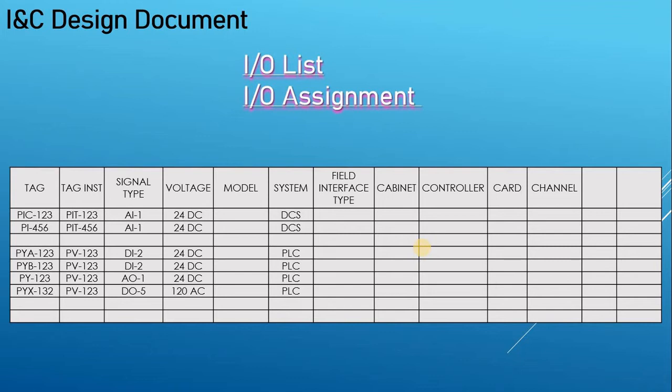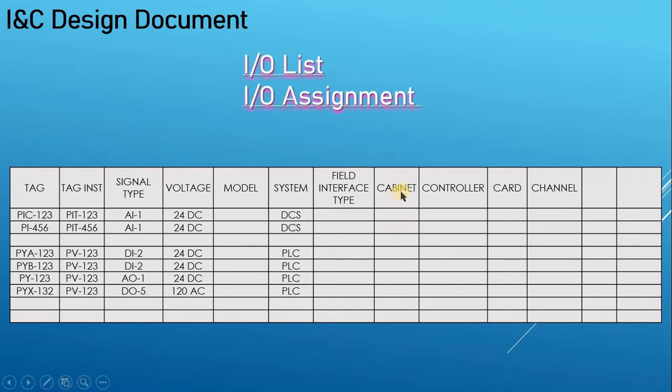Let's say you have a reactor with 5 transmitters for reading the pressures or the temperature. Do you put them on the same card or do you split them into 2 cards? You know, this kind of stuff, you should have some kind of guideline you should follow in the I/O assignment.